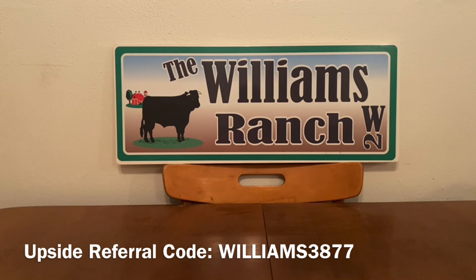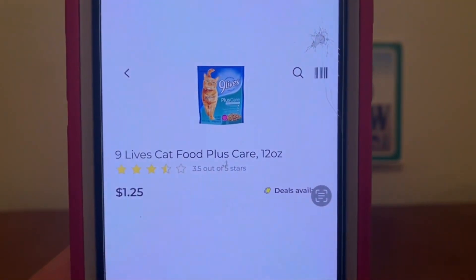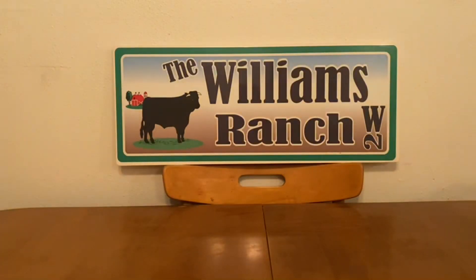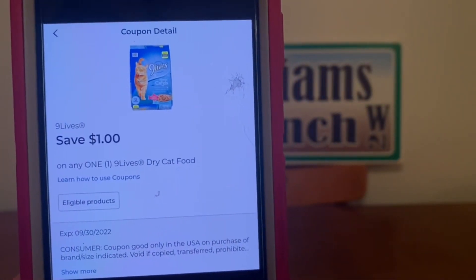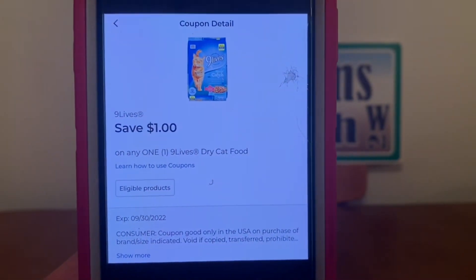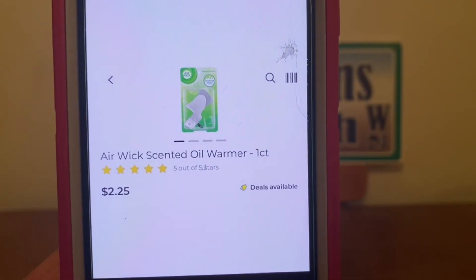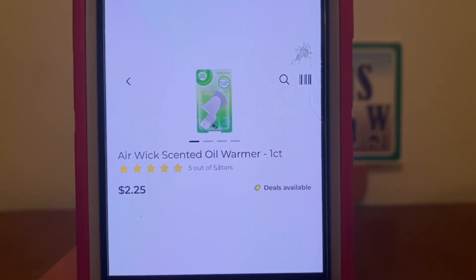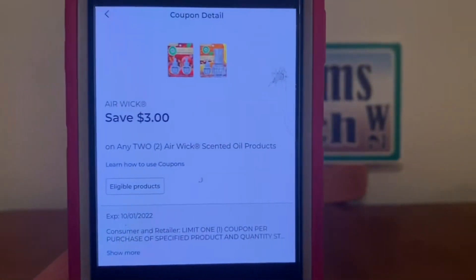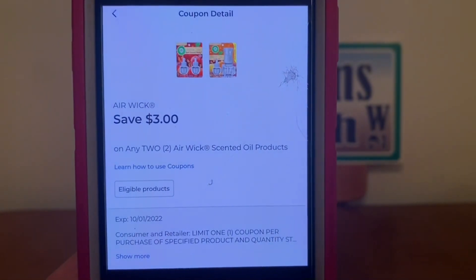Let's get started with the glitch list. We've got the Nine Lives cat food — it must be the Plus Care, the 12-ounce pouch for $1.25. Grab one at $1.25 and a $1 digital coupon will come off, leaving you paying $0.25 out of pocket. Next, we've got the Airwick scented oil warmer at $2.25. Pick up two for a $4.50 subtotal, and a $3 digital coupon will attach, leaving you paying $1.50 out of pocket — an excellent filler item.